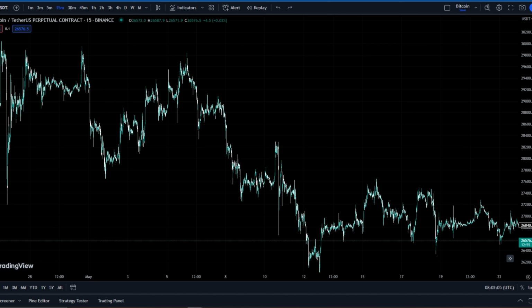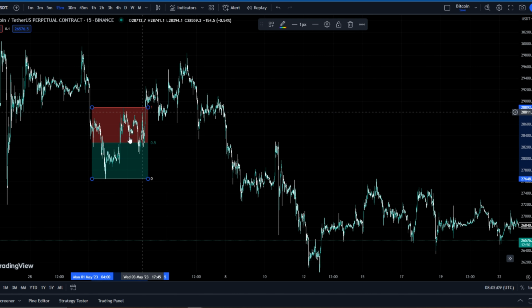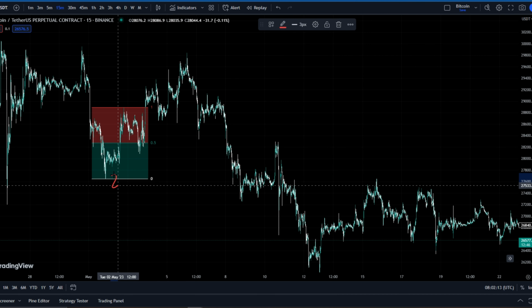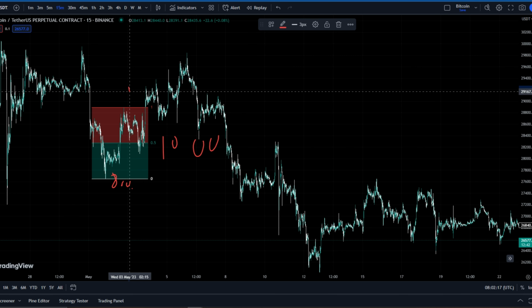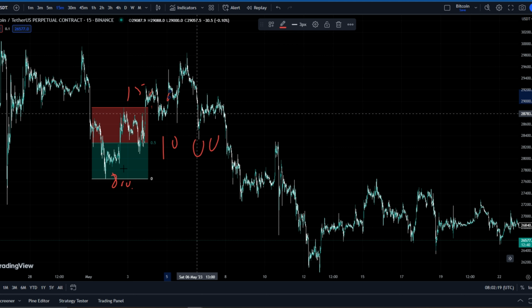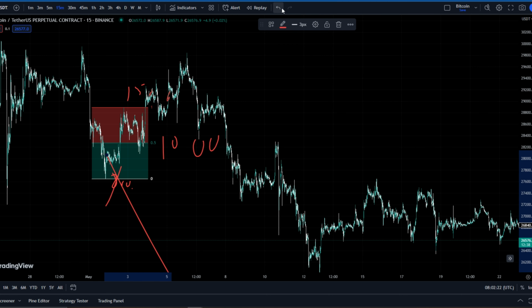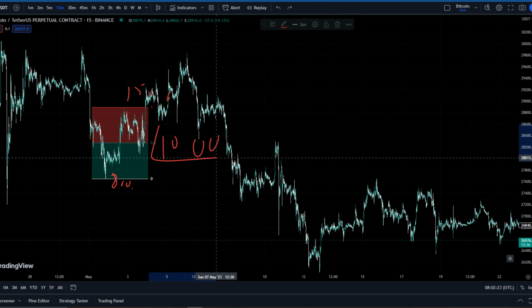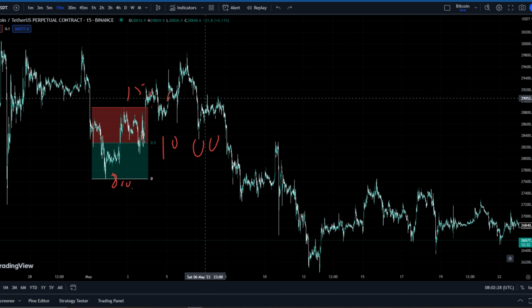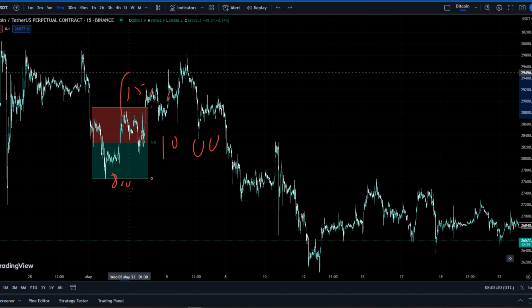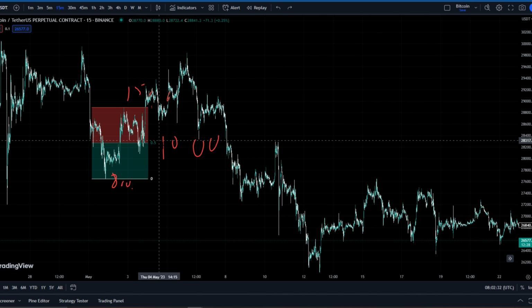How do you draw your Gann box? I'll draw it for you. It's like this. This is how you draw it. And now you see the same metaphor being applied. $800, $1,000, and $1,005. If you were a buyer and you did not enter here, where would you want to enter? You want to enter at the $1,000 mark. If you were a seller and you want to sell at the highest point possible, where would you want to sell it? Here. Do you want to sell your position here?